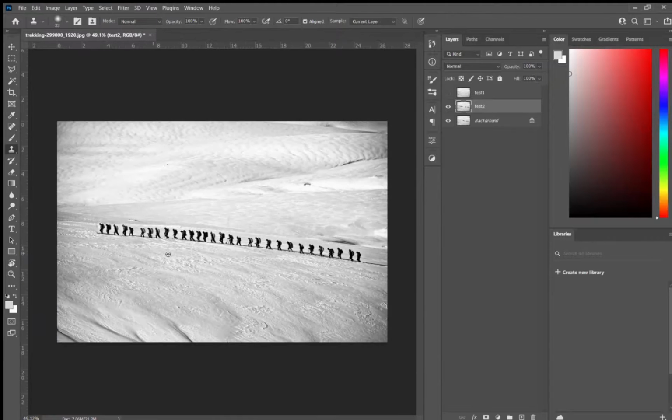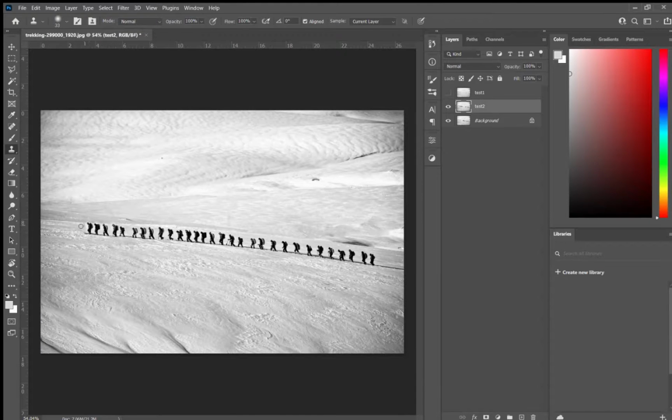You can fine tune this, but this is the basic idea of how to use this tool. You can use other tools such as the spot healing brush tool to heal some parts where it feels unnatural.